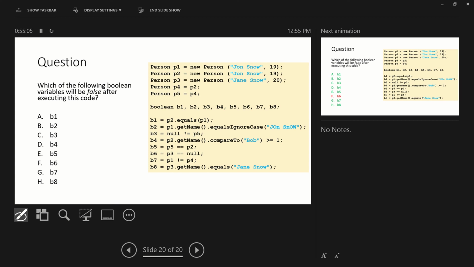Okay. Last question. Tell me, among the variables B1 to B8, only one of the variables will return false. Which one?